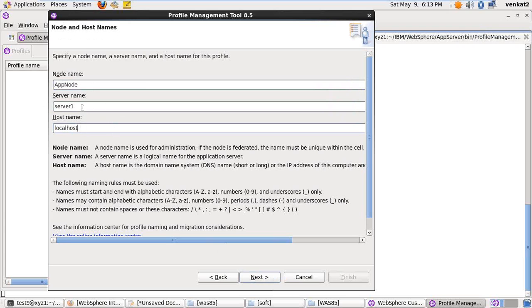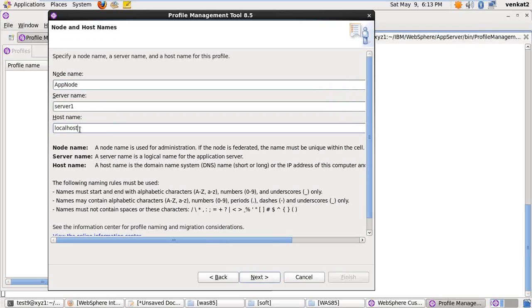If the requests are coming to this app server through one virtual IP, then we give the host name as that virtual IP. If the requests are coming to this app server using any DNS name, we can give the DNS name also.